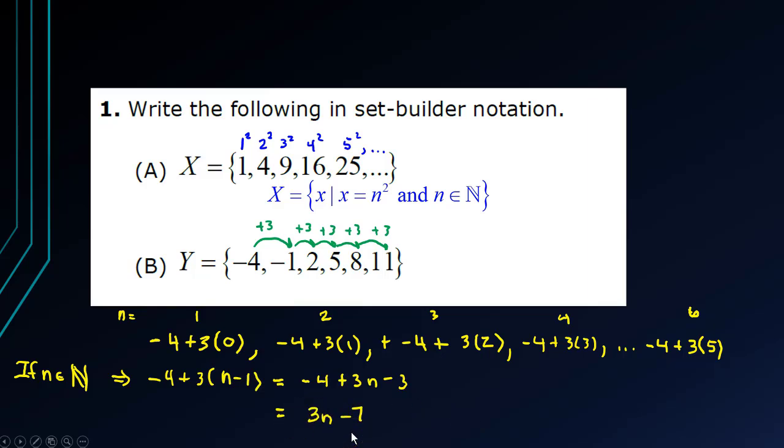So if I want to write this in set builder notation, I would say that the set y is all elements y such that y equals 3n minus 7, and n is a natural number, and n is less than or equal to 6, or you can even say that n is less than 7. So there's different ways of writing it. There's a couple of variations you can have to this, but generally that's where you would have it. You can even use this formula here and write the same kind of thing with that. This is just a more simplified version of this one here. On to the next problem.